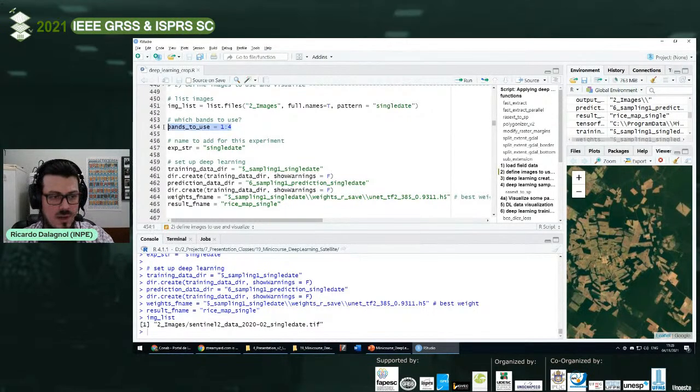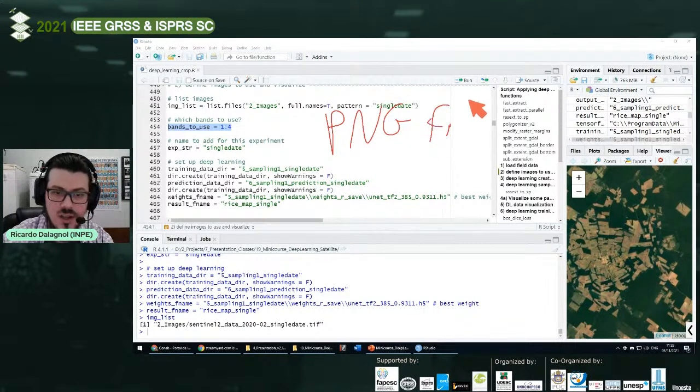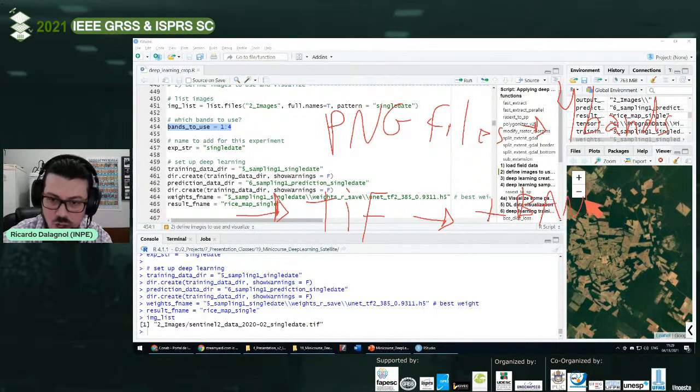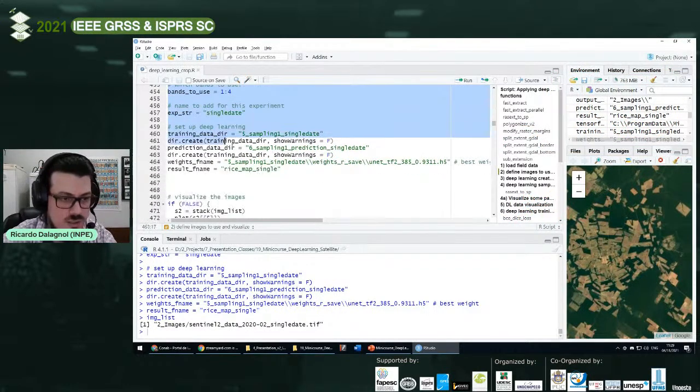We will use only bands 1 to 4 because the model I'm showing right now has some limitations on the number of bands. Actually, it's not the model, it's how we prepare the data. The PNG files only allow 4 bands. So this is something we still have to improve in my team's pipeline, to use TIFF instead, because TIFF would allow many more bands, all right? So for now we are limited to 4 bands because of the way we pre-process the data. This is just a technicality.